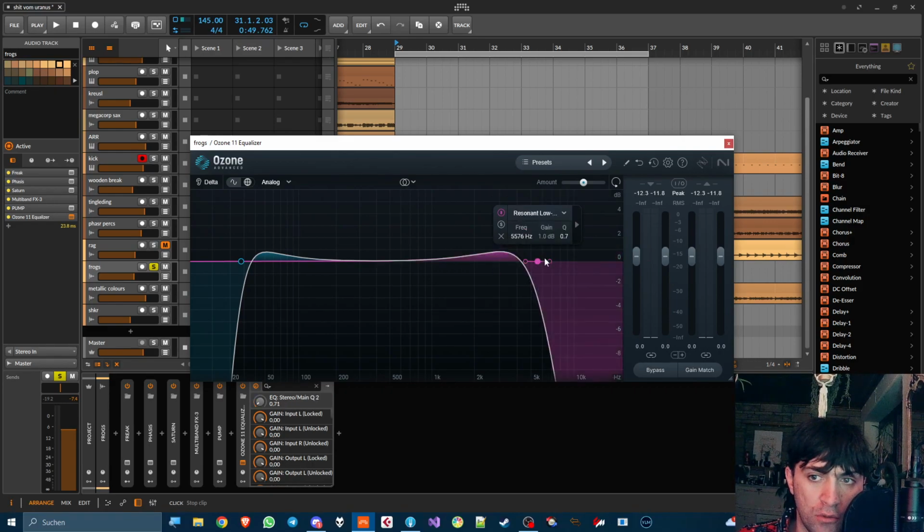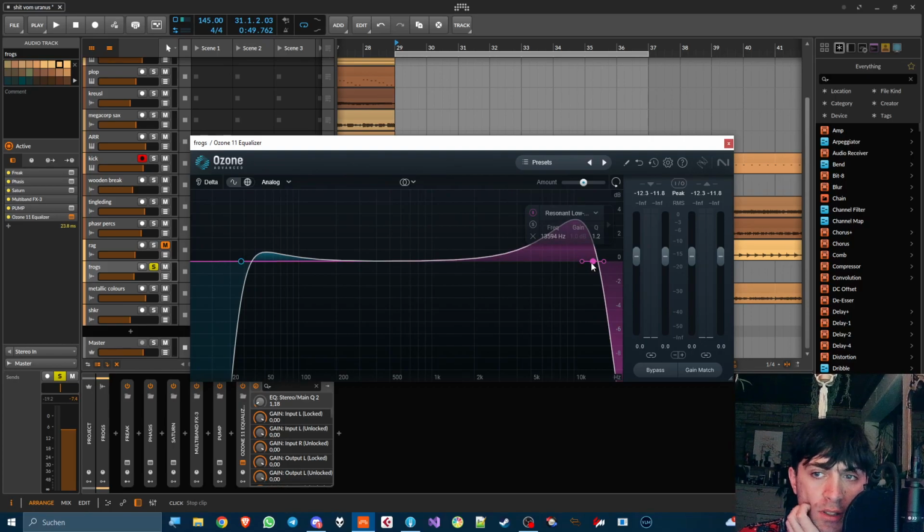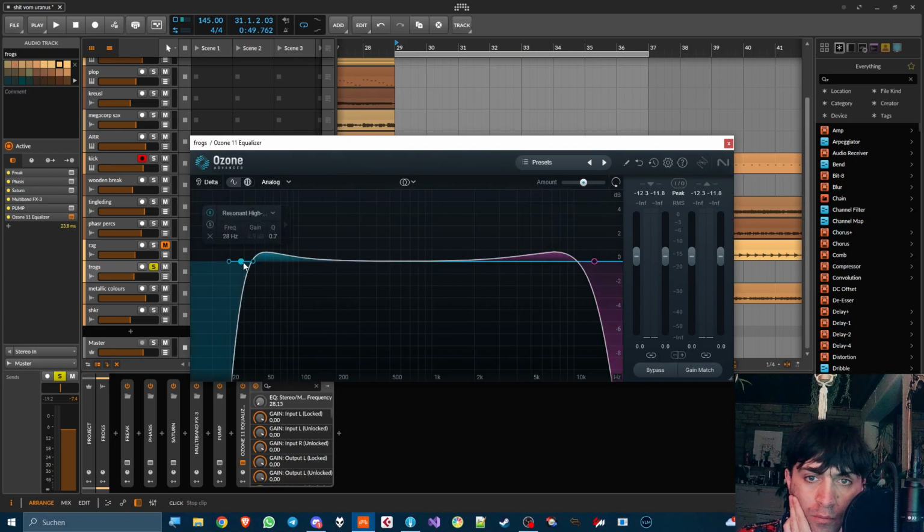Alright, now this time I have to use this one. Okay. Oh, the high pass, low pass reacts a little bit differently, I think. I don't know why, but the curve that I make with it looks different. I don't know why. 0.7, but this one looks like it's wider, or is it just me? Anyway.